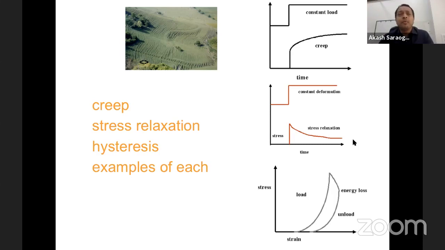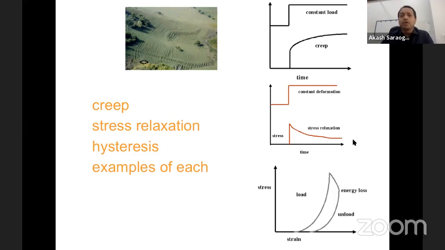Second example would be Ponseti casting. What you do, you strain. There is a fixed amount of strain that you have applied. Because of this strain, there is going to be some stress within the ligaments. But after a week or so, the collagen fibers will form the crimp again, which means that the stress within is going to relax so as for you to apply the new strain again. Suppose you did the final correction in one go, what would happen? The ligaments and the tendons will reach their ultimate stress and they will buckle. So this is the second phenomenon which is very important, which is stress relaxation.